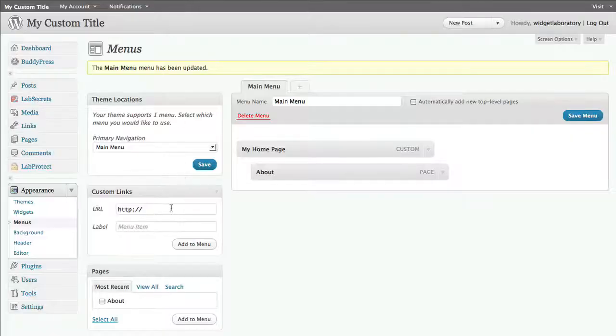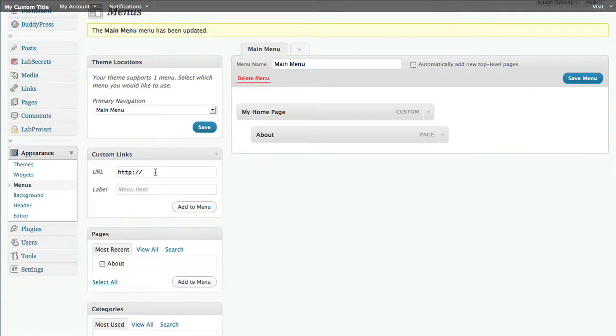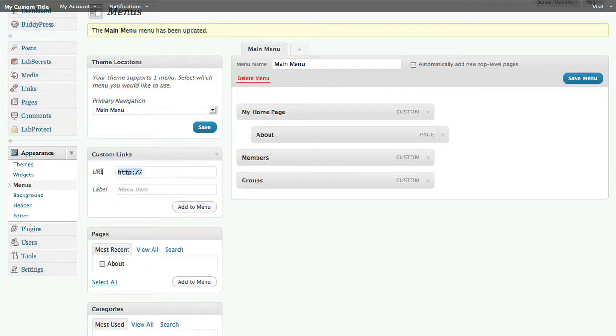Let's add a couple other pages manually. For the social networking features, I'm going to have some standard pages. I'm going to have a members page, which will be /members. And if you buy a hosted plan from us, we go ahead and set these tabs up for you just for convenience. You're going to have groups. You're going to have forums. You'll have photos and videos.